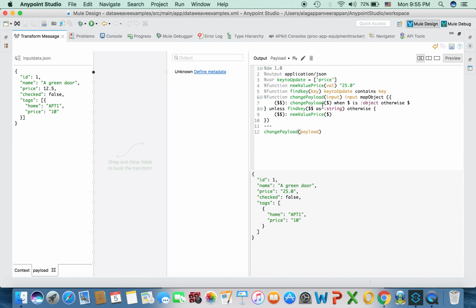Otherwise, just print it. So that's why it is printing. I'm just going to see in the part 2 video of this, to demonstrate the same example when tags is an array, how to pluck the element and how to make the data transformation work.